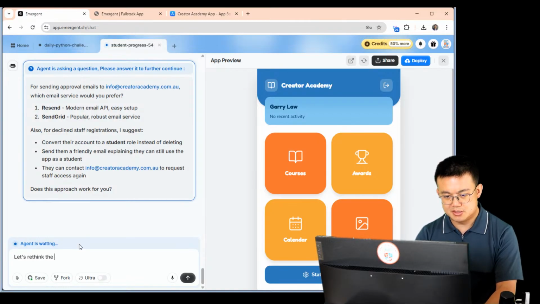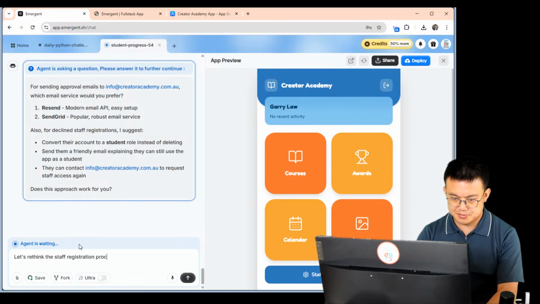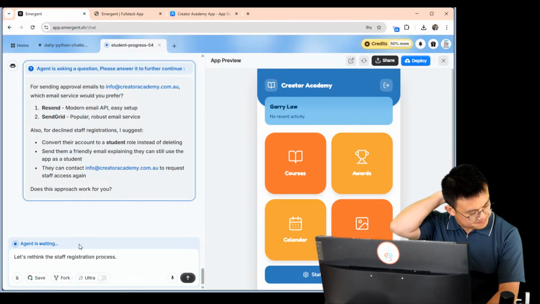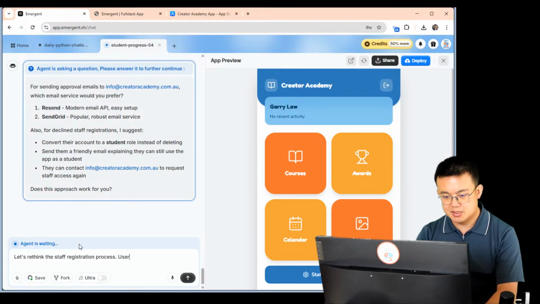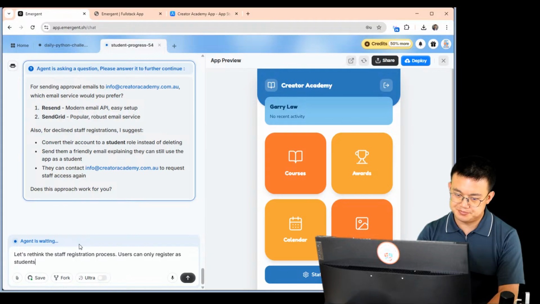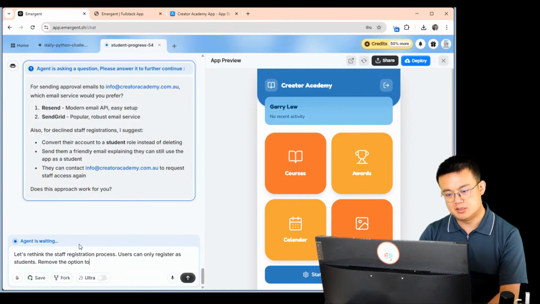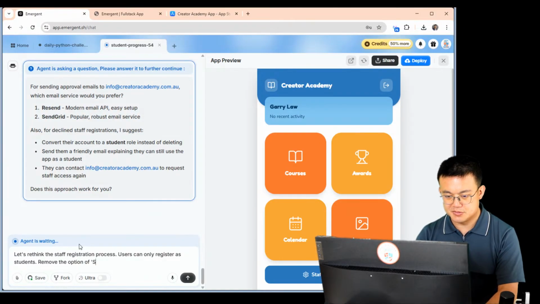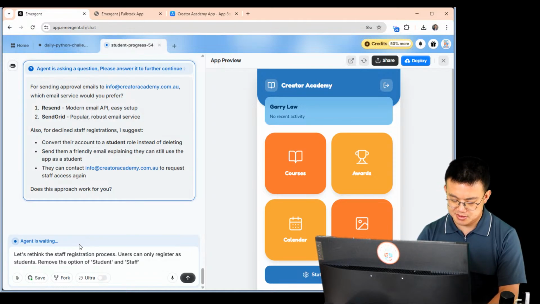Rethink the staff registration process. Users can only register as students. Remove the option of student and staff in the registration screen.